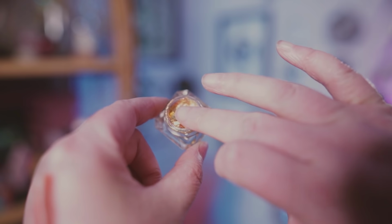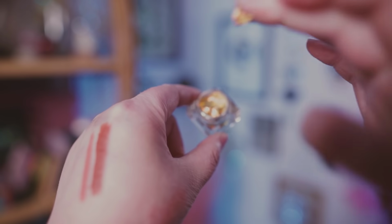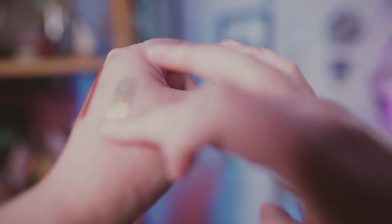And it's a jelly type texture. It's really fun to use. I prefer it on my finger. I don't like using it on a brush too much, but I don't really have any flat packer brushes that I use. So if I had a flat packer brush, this might work for that, but it works just fine on my fingertips. It doesn't feel super thick on my eyes.